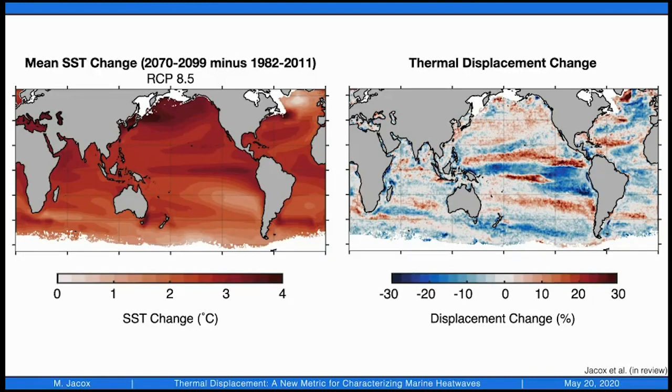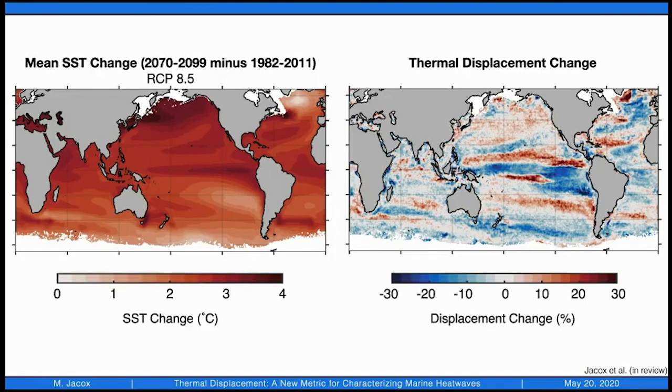And so what that does is it actually enhances the sea surface temperature gradient so that in the future, when you have a heat wave in that region, cold water is not as far away, and the thermal displacements along the equator actually are reduced. If you look at the North Pacific, you have this enhanced warming to the north. When there's a heat wave, you would normally go north in the North Pacific to find cold water, but in the north, the warming is enhanced. So you're having to go even farther. So that's why in much of the North Pacific, you see positive changes.